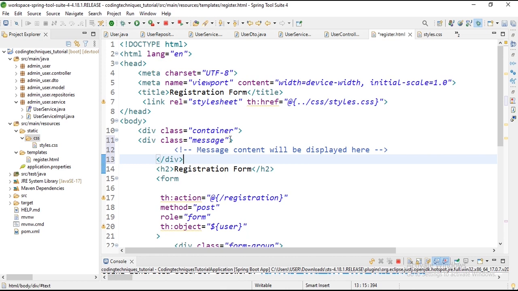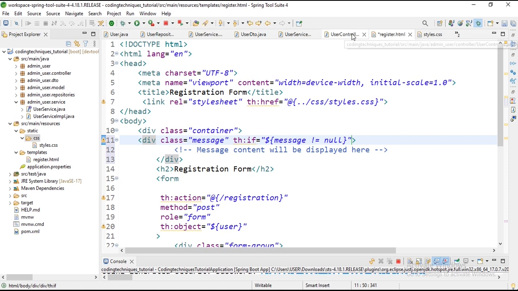This message will display with a condition, if message is not equal to null.